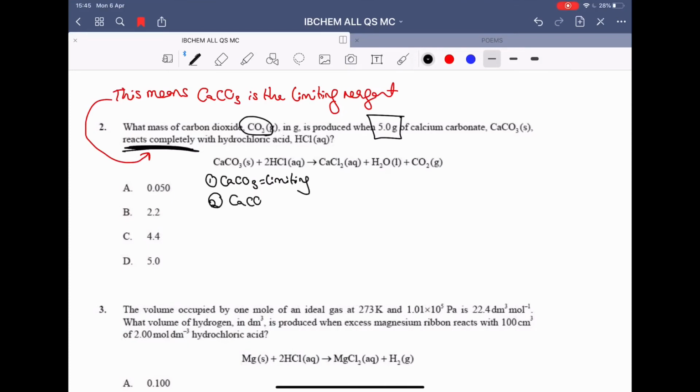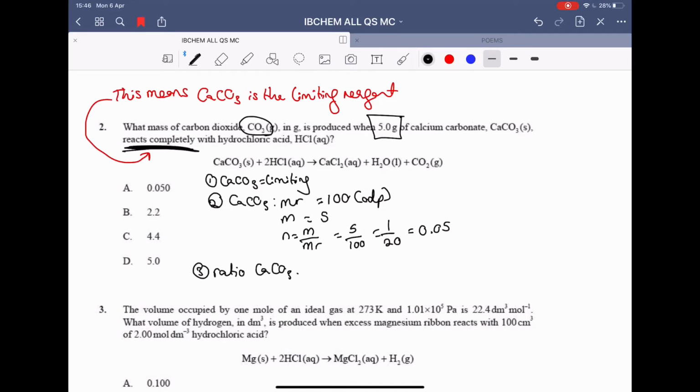So CaCO3, I'm plugging in the values that were given, and in your data booklet, you can calculate the MR of it. I calculated it to 100, zero decimal places, for the maths to be easier. We know the mass is 5 grams, and so moles is mass over MR, molecular mass. So 5 over 100, 1 over 20, as we did before in a previous question, and we know that's 0.05.